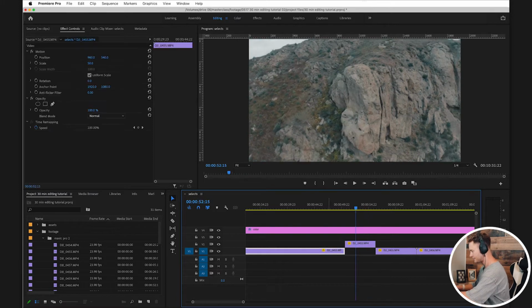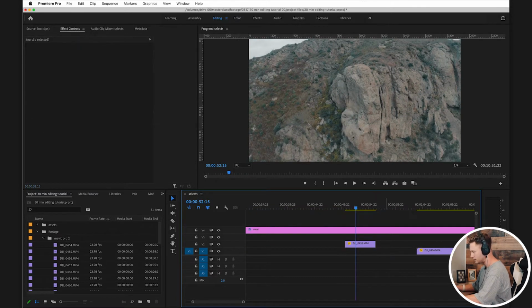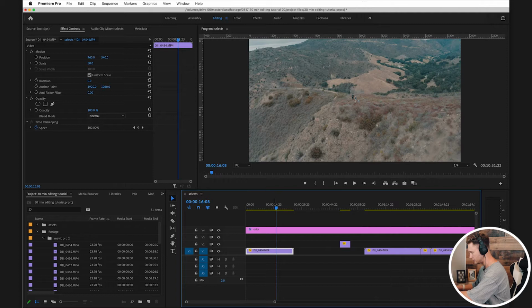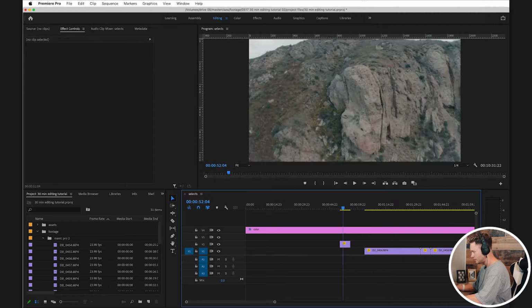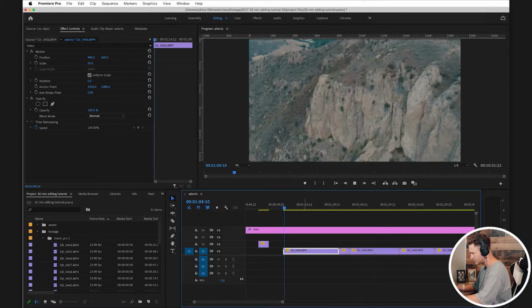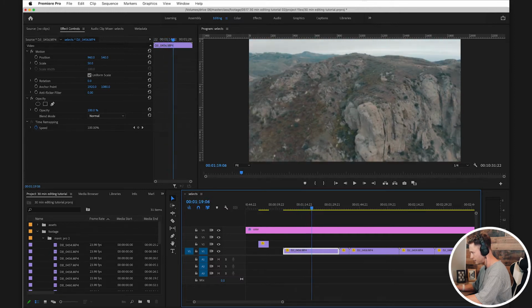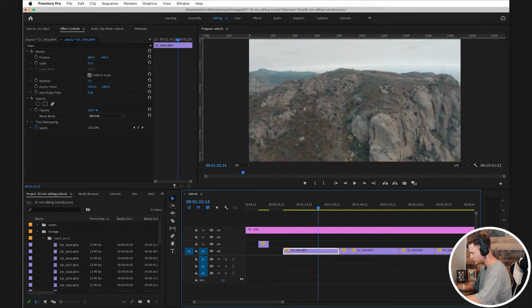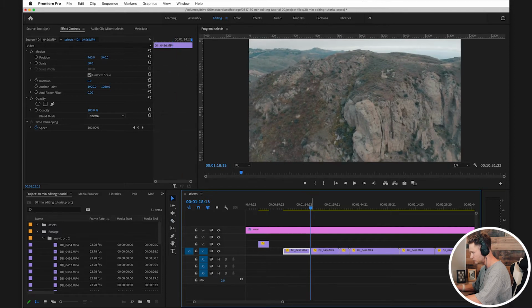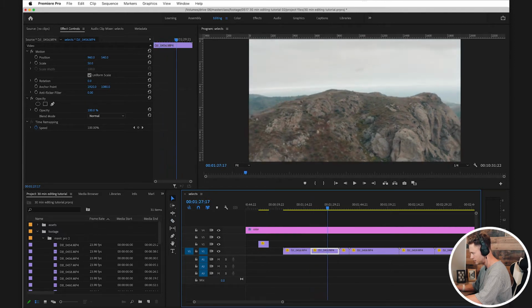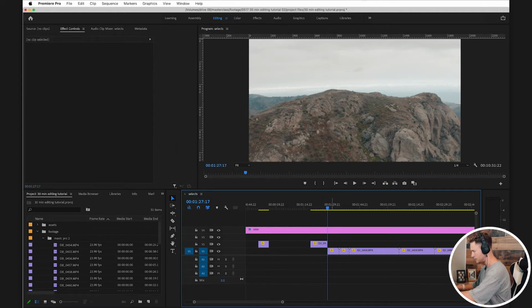So now you can go in and delete those other pieces. Let's do it on this first clip too. We can just delete that. I'm not going to use it. And let's go on to our second clip. Let's see here. Here we go. We're circling left, panning up. That's a cool section. C, V, and C again. Bring that up. And this is the end of the clip, which we don't need.